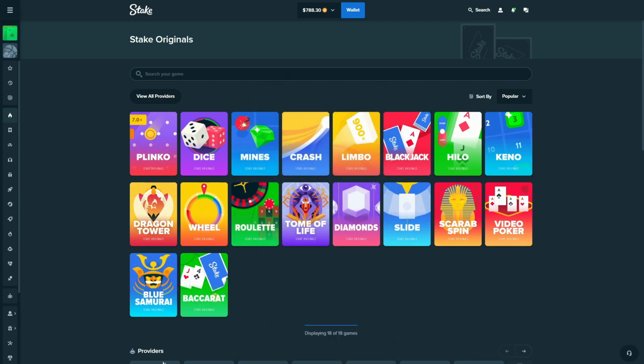The session we had last week was actually really fun. I think we did end on an L, but we had a lot of fun. We're going to try another strategy, another tactic, to see if we can win on HiLo. So let's jump on and see if we can turn this 800 into 1.5.